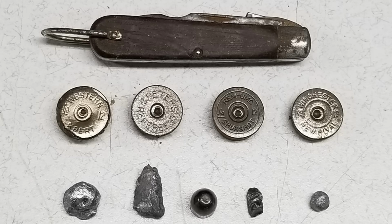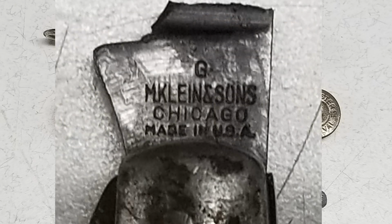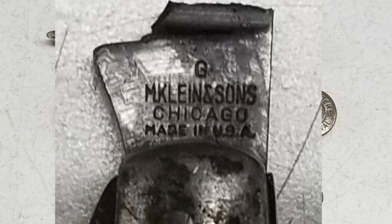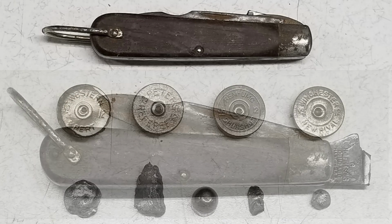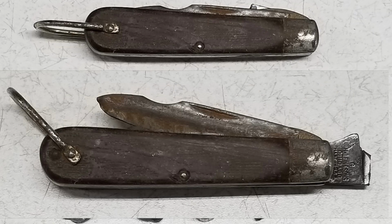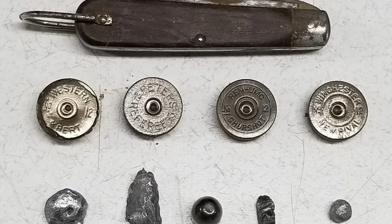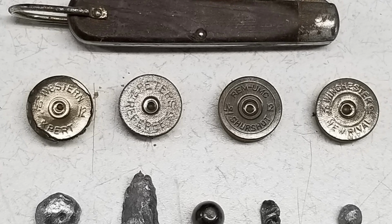And the best thing I found, I think today, is this old knife. Now I researched it. It's a Klein knife, like a utility knife or something. I don't know. It's not that old. It was late 60s, early 70s is when it was made, is what I looked up. You could see it right here. It had a broke blade in it, so somebody could have been on their hunting pack or it fell out of their pocket hunting, just sitting on one of these rocks. Who knows? But it was some nice finds right here today, and I hope y'all enjoyed this.